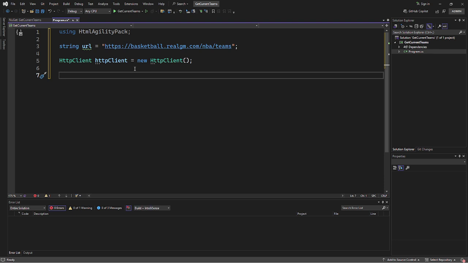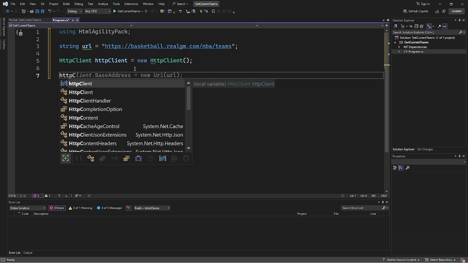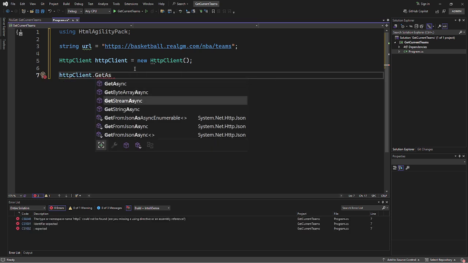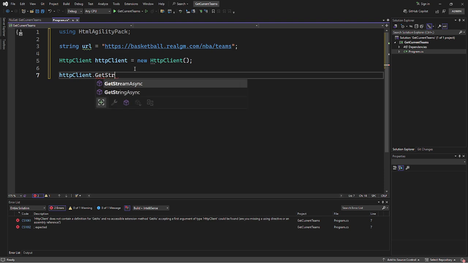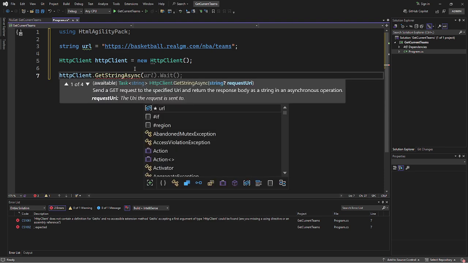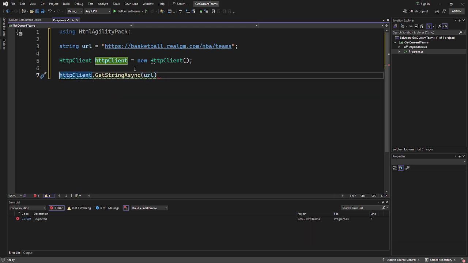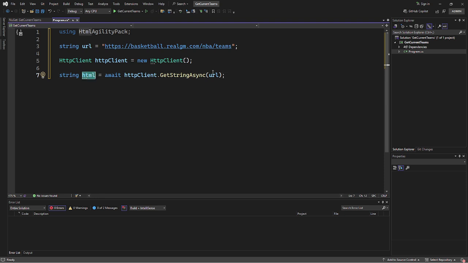And then with the HttpClient, we're going to be using GetStringAsync to get our data. And since this is asynchronous, we need to add the await clause. So with that, this is the raw HTML form.